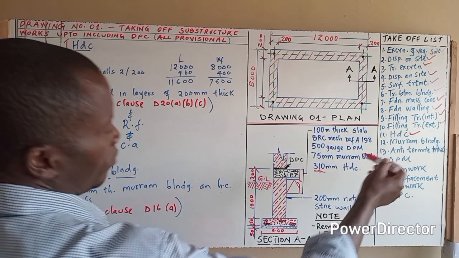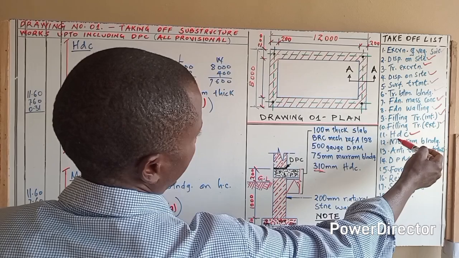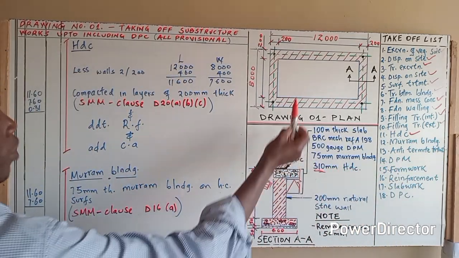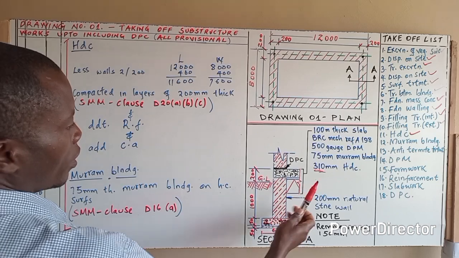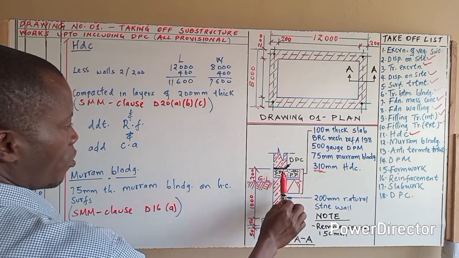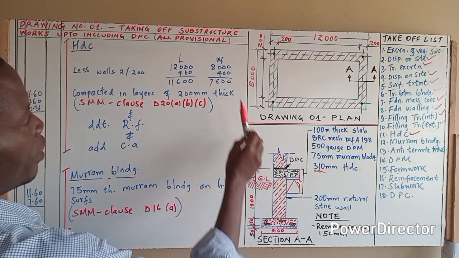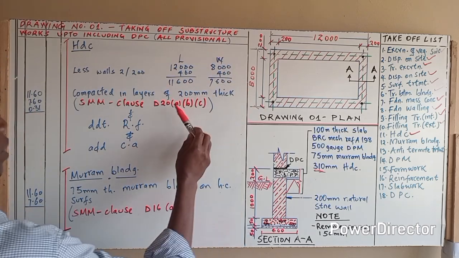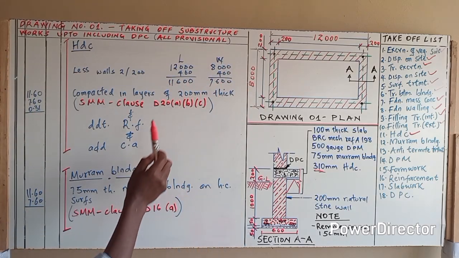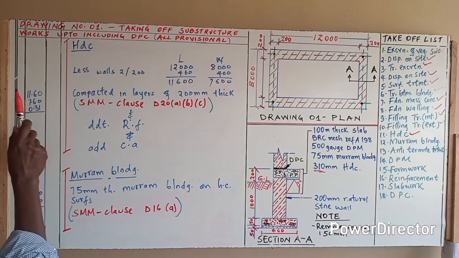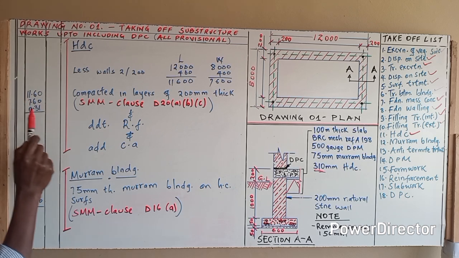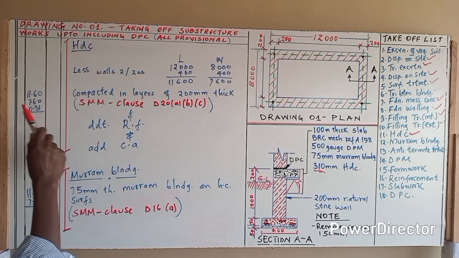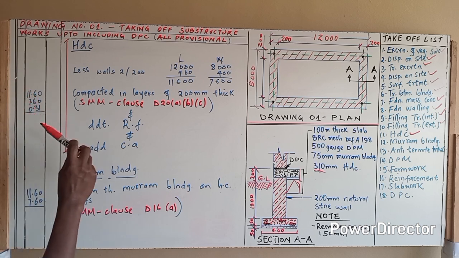Now let us move to the 11th heading, that is the hardcore, and we are going to do it inside this building, meaning from the other end up to this wall. So the internal dimensions we have calculated earlier, they are these ones. If you have to book this one, we are going to write 11.60 meters for the length, and the width is 7.60.